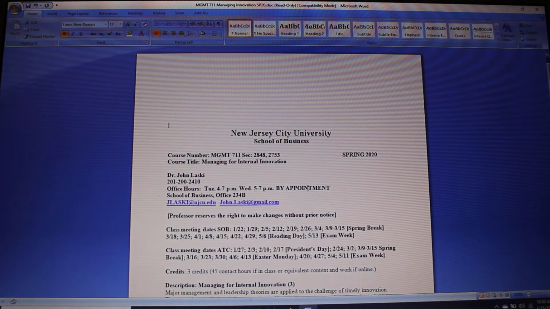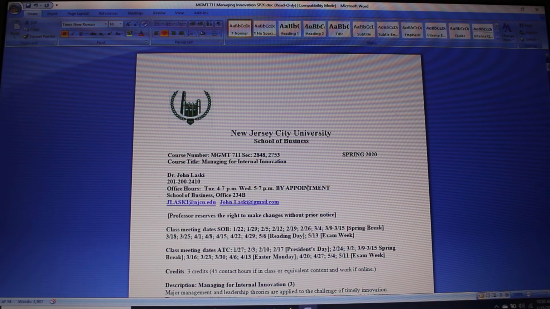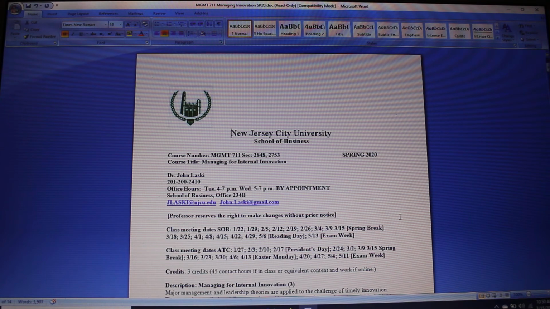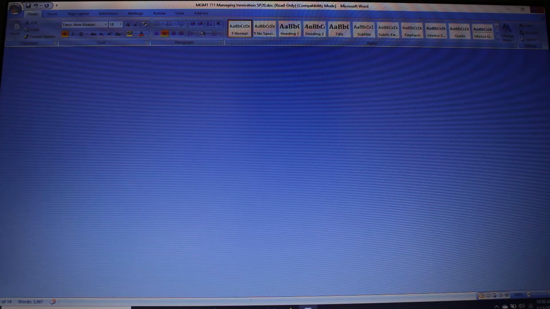All right, you now see the syllabus, and again, we've been through this because we've gotten through half a semester, so I'm not going to do a whole lot with this, but you would simply page down, print whatever it happens to be. I'm going to close out of this.